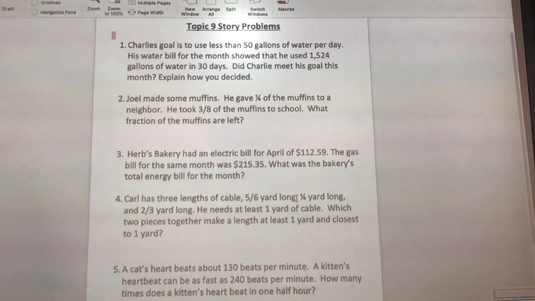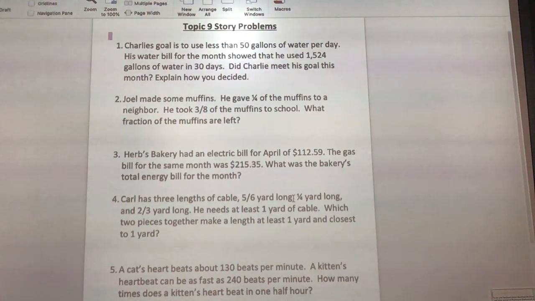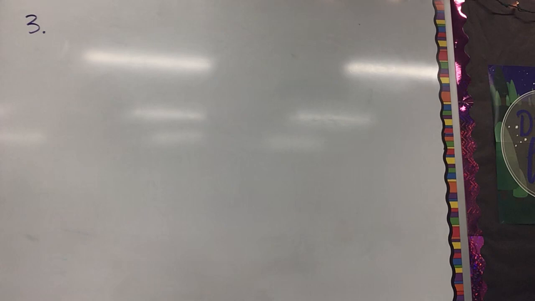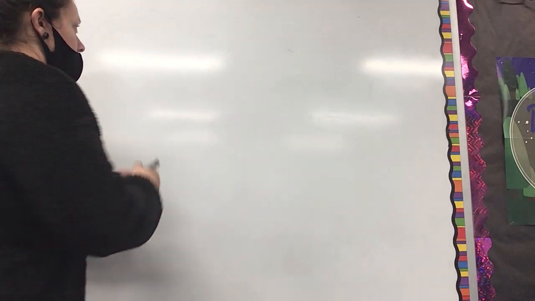Okay, you don't know. Do I have anybody yet who has discovered which two when they've added some together? Do I have anybody yet who's found which two? Max? Well, I'm kind of still working on it, but I did the other two, so I know those aren't right. Malia? I think it's 5/6 plus 1/4. So she thinks it's 5/6 and 1/4. Let's check. Good job, Max.